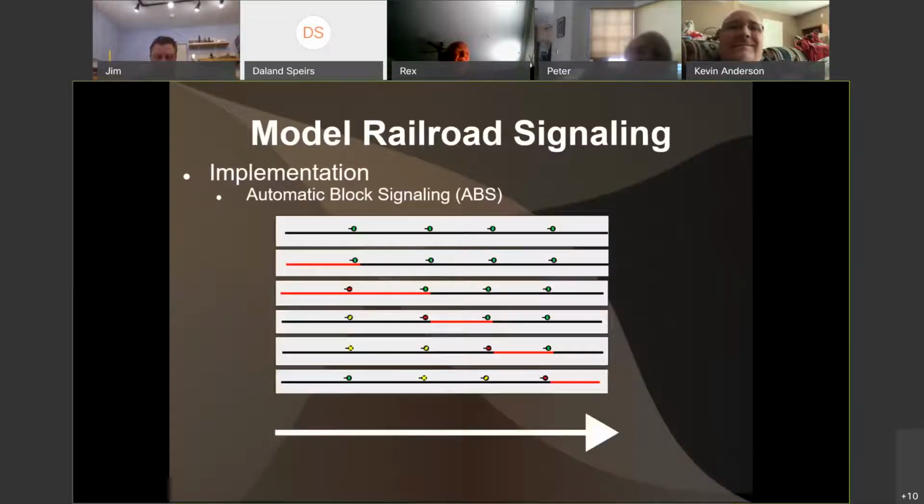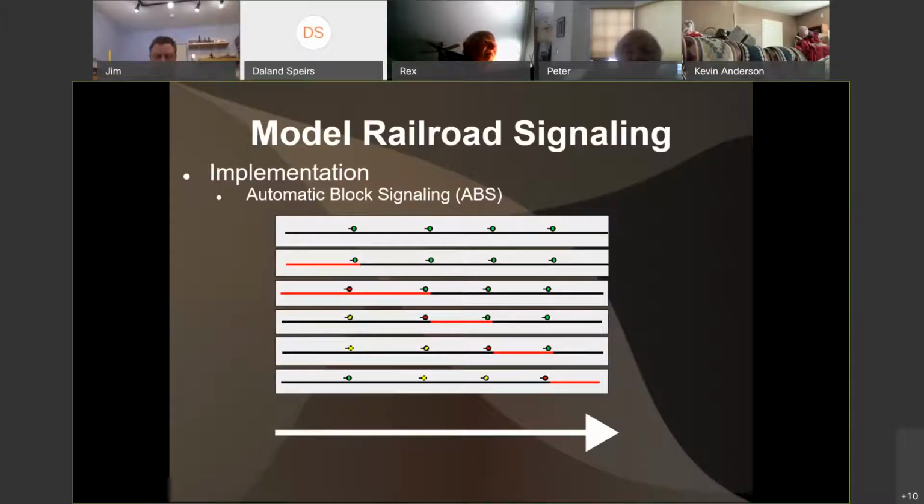And as you can see here, this is a very simple representation. If we look at the signals going from left to right, we'll see that at the top line there, we have all green signals. And we have a train come onto the first block, but it's behind the signal, so it sees the first signal is green. As soon as it passes that signal, then that signal goes red because the block ahead of it is occupied.